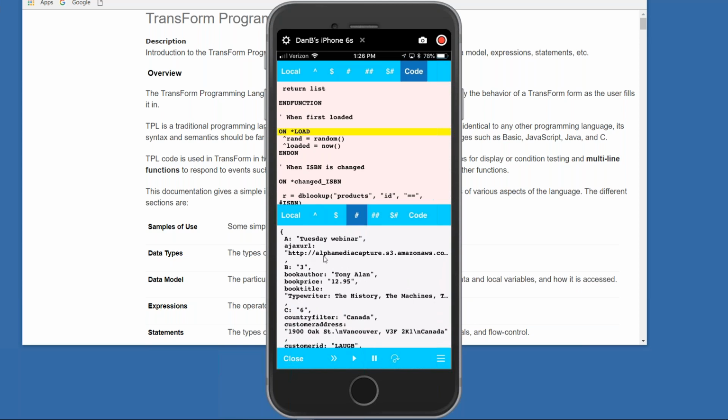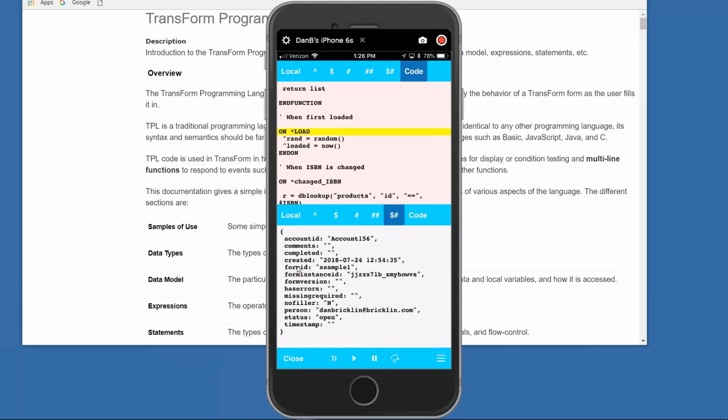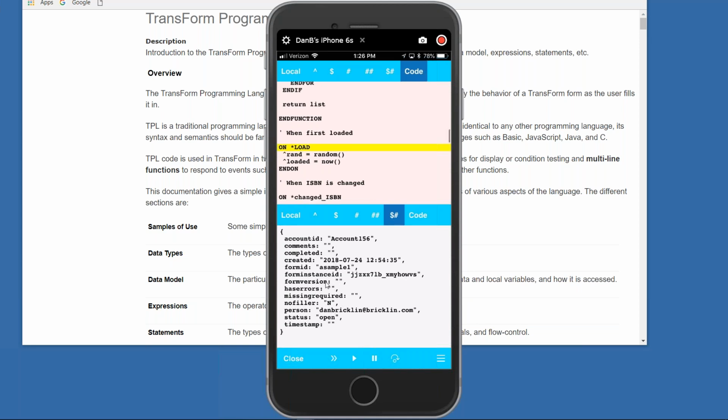This is the plain. This is the form value. This is the current data group, which, since I'm at the top, is this. And here are the metadata for the form. It's open. It has no filler instance. That's the instance ID, etc. So I can look at this. So this is interesting. So let's try this.